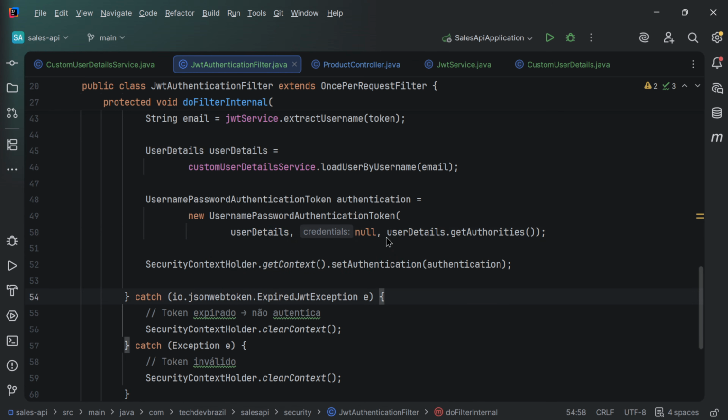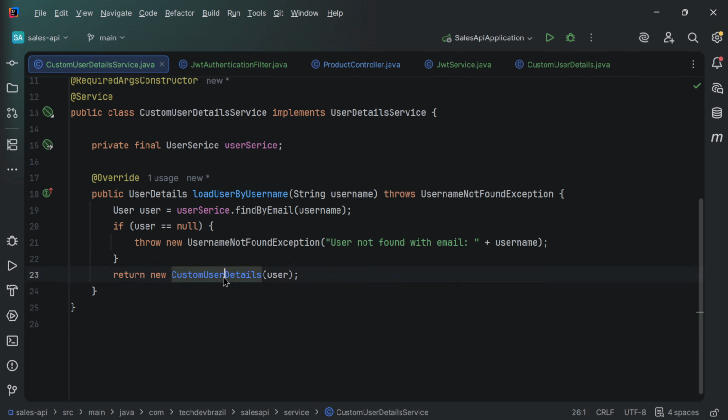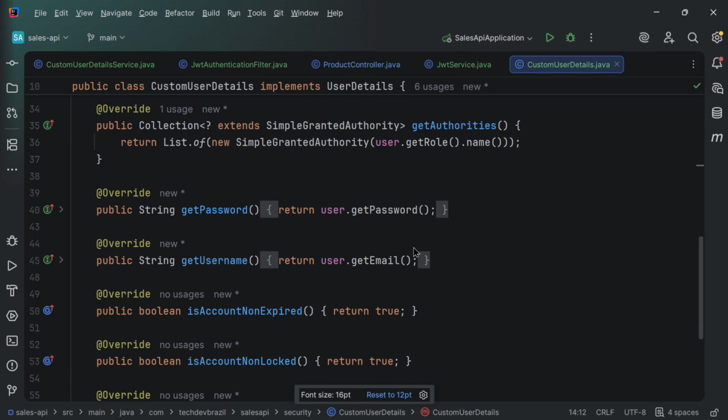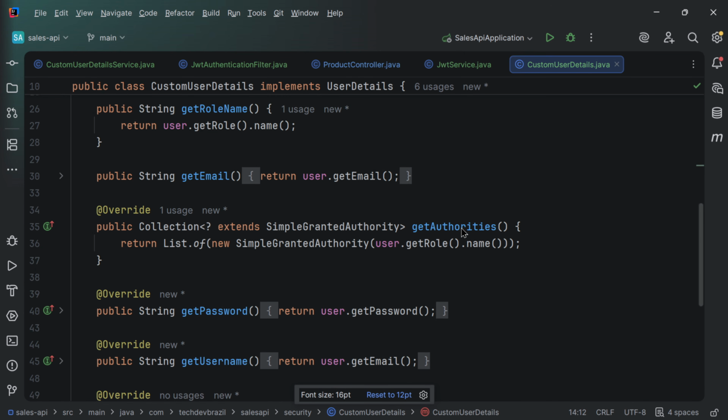And I'm saying that the authorities of this user are this one here. These authorities are exactly the authorities that I passed in our custom user detail here. Let me open it. These get authorities, where I pass the username role.